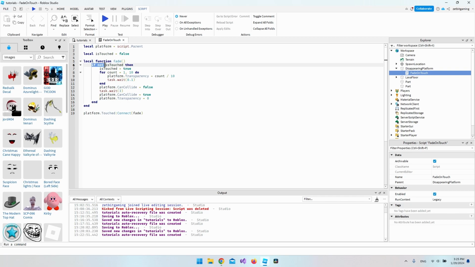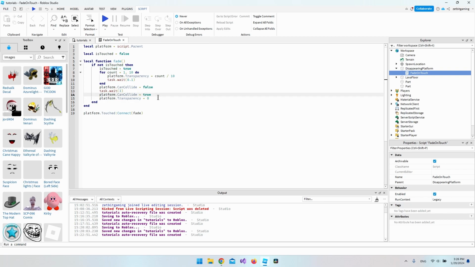And if that is true, then next time you hit this, you will not get through, because as you remember, it will do the opposite boolean. So if it comes with a true in here, then when we say not, it will do the opposite thing. So it will just see the whole thing here as false. If something is false, then it will not go and execute it again. So as long as isTouched is true, then we don't get in this fade function again.